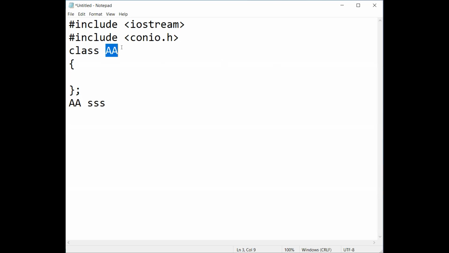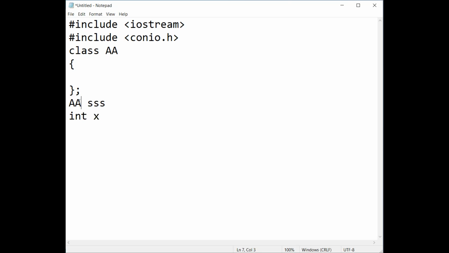If I create a class, I create an object. I think this is a user defined variable. I create a class, and from the class I create an object. This is a data type, like when I define int text. So there is a data type and a variable name.